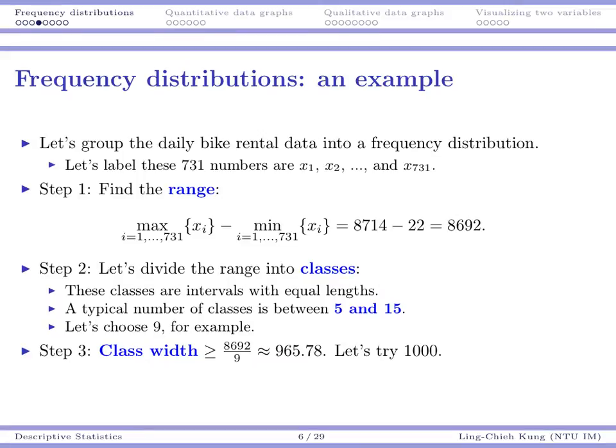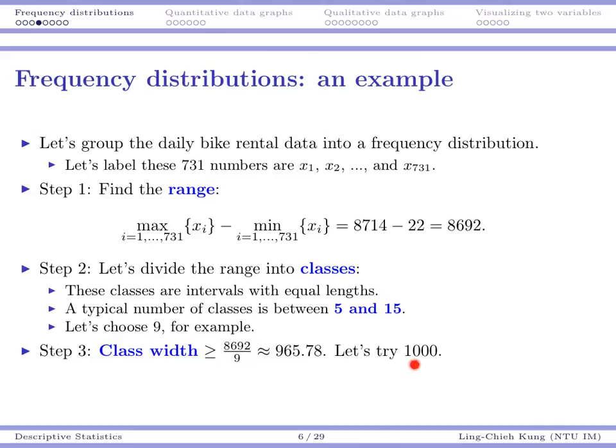Once we have the range and the class number, the class width can be found very intuitively. We need to cover this length with 9 classes, so we need to make sure that our class width is large enough. With this division, we can see that our class width must be at least 965 and something.